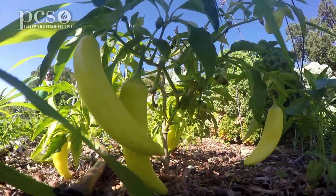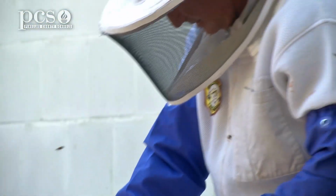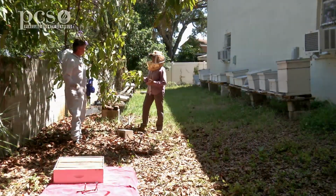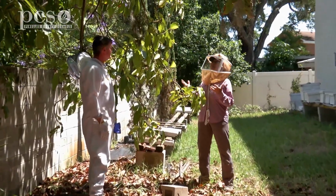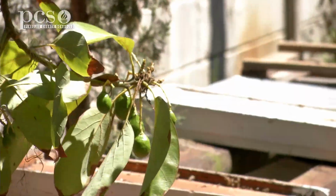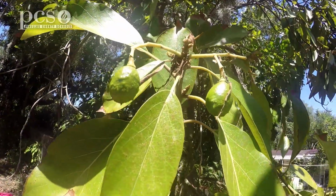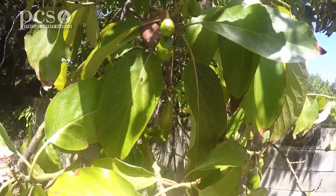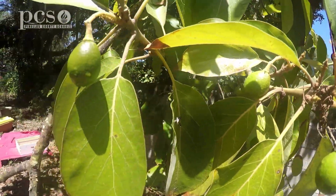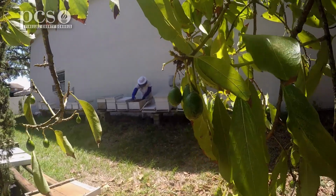To find out more about the importance of bees and our food production, we're visiting Jeffrey Johnston of Honeybee Rescue. So Jeffrey, I've noticed this avocado tree right near your beehives, and I'm assuming that your bees probably pollinated this tree when it was flowering a couple of months ago, and now it's got avocados on it. If you notice, there's actually quite a few of these small avocados all over this tree. It's actually limbs that hang over from a neighboring property. But the tree actually does really well, and now that we've been keeping bees here a couple of years, it produces a good number of avocados.